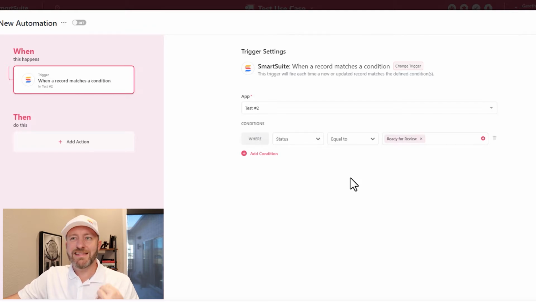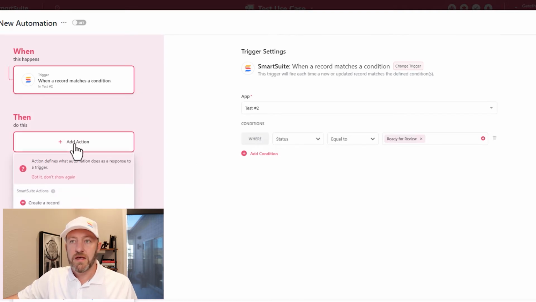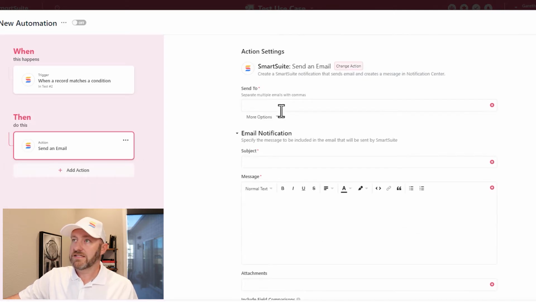That is going to come out in the action element of the automation. The steps that we actually perform with the automation all live inside of the actions. Note that every automation must have at least one action, but it can have more than one depending on the scenario. So here I'll click on Add an Action, and I have the ability to send an email as needed. So I can send an email.